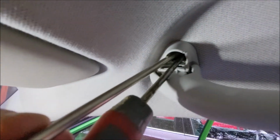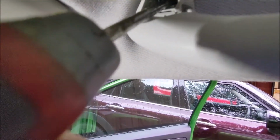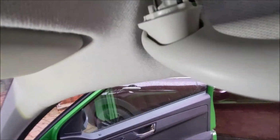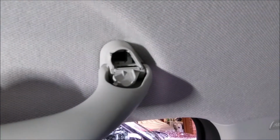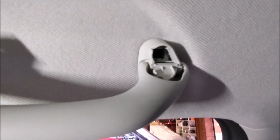Yeah, just bear with me, and I'm gonna pause the video at this point and just manually extract it. Yep, I think I've now got them nicely tucked in together, which, as you can see, just allows me to pull it back, and then I can let go, and that side has come out of the hole. Just going to do the same on the other side, pop that off, and then I'll come back.